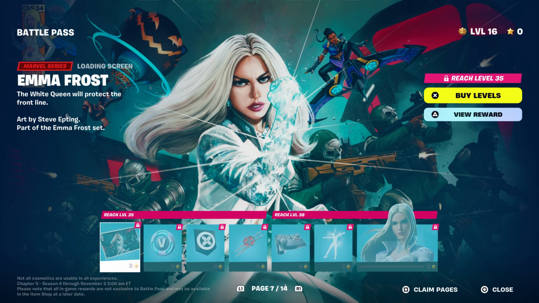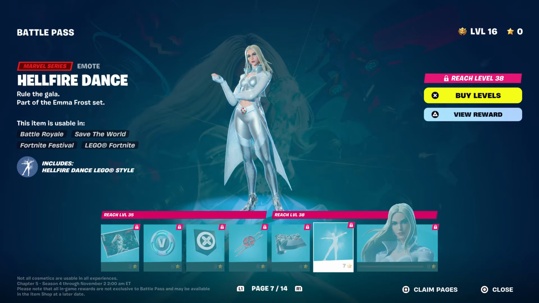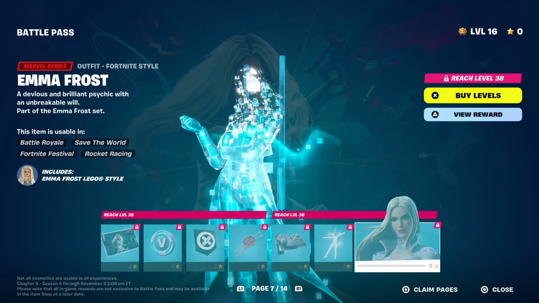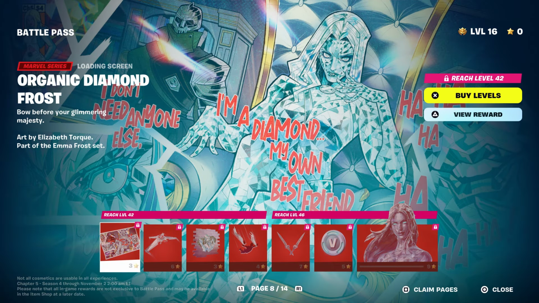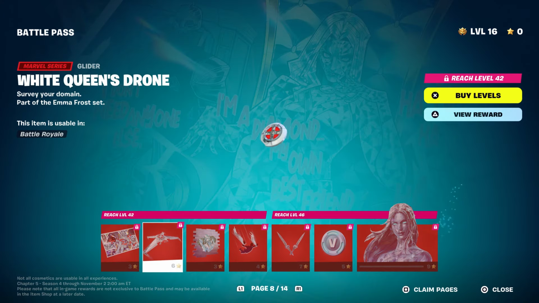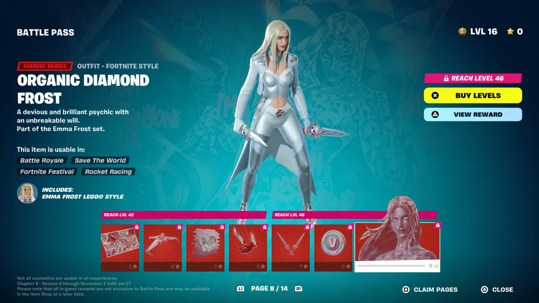And now after that, you will unlock MI-Force, who is going to be at least level 40. So you will unlock her. You will also unlock this other style, which is pretty cool. This is her style, her skin. And then you will also unlock her diamond style. And you also unlock this glider, the spray. You unlock her pickaxe, and there you go.